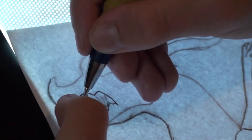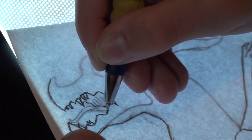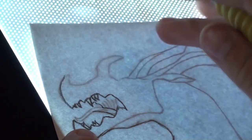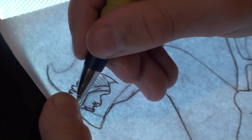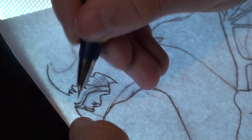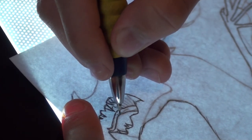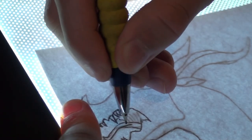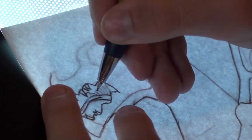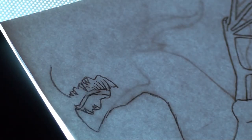Okay. Now before we finish on this, let's quickly do the tongue. So from here, from this big tooth, the probably biggest one, come out like that. Stop a little midway. Then go like this. Down, go up. And go like that, and then go like, oops. Go like that. So that's the mouth done. I haven't finished it yet. So put in some of this for background effect. So that's the mouth done.